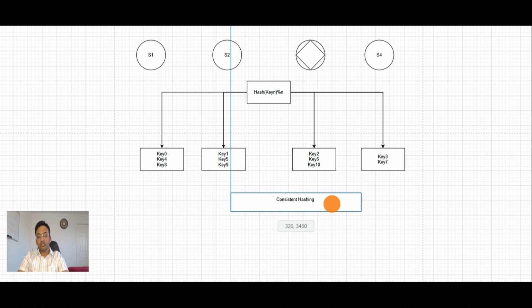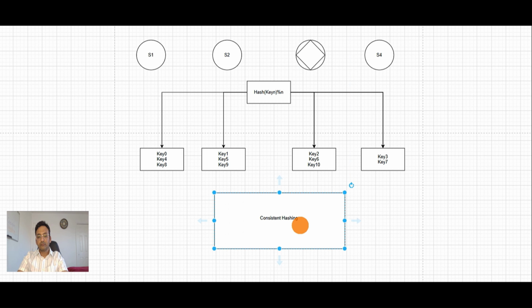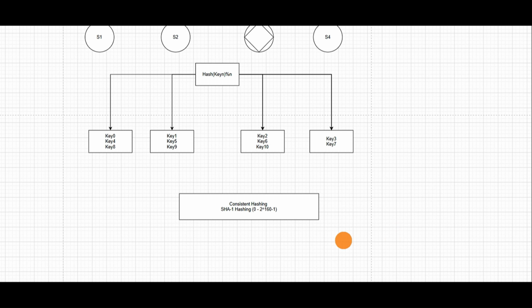Consistent hashing, let's say here we use SHA-1 hashing, which ranges from 0 to 2 raised to the power 160 minus 1. So this is the hashing we're going to use. Our hashing will give us keys beginning from 0 up to 2^160 minus 1. These are all the key slots we have available. Now our data will come, we will pick the right slot based upon its hash value and put it there. Now let's see how it will look.